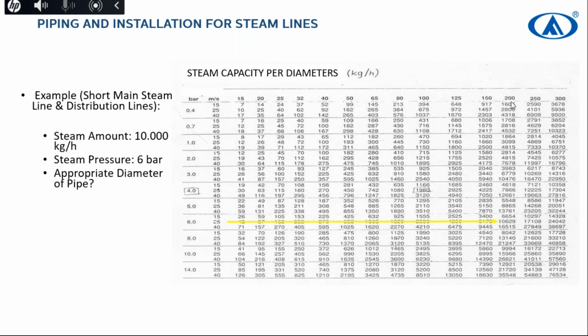So this is your steam piping line measurement. It means your main steam line's diameter should be 200 for 10 ton per hour, 6 bar steam. If it's more than 200, if it's 250, it means you will have some slow steam. That slow steam, the velocity of steam will be reduced, and that slow steam will give its heat to the pipes, and it will cause energy loss. And this energy loss will cause efficiency loss.